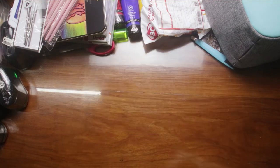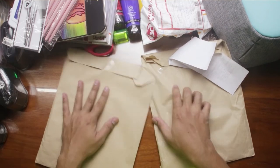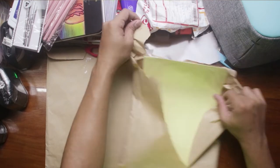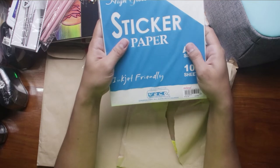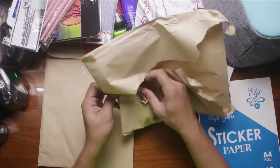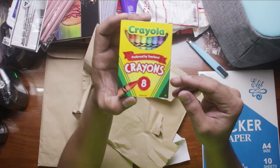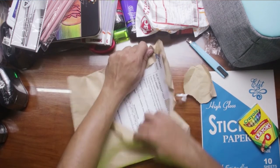We love it. By the way, I also bought two things from National Bookstore yesterday. And these are papers. So this is a sticker paper that I might use on packaging. Then my favorite one, Crayola crayons. And I got these two.